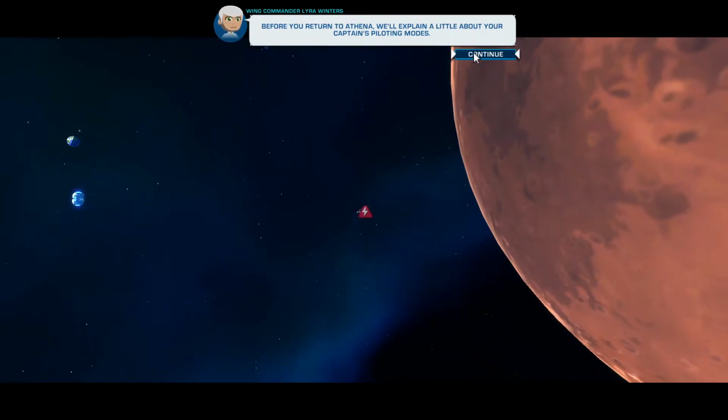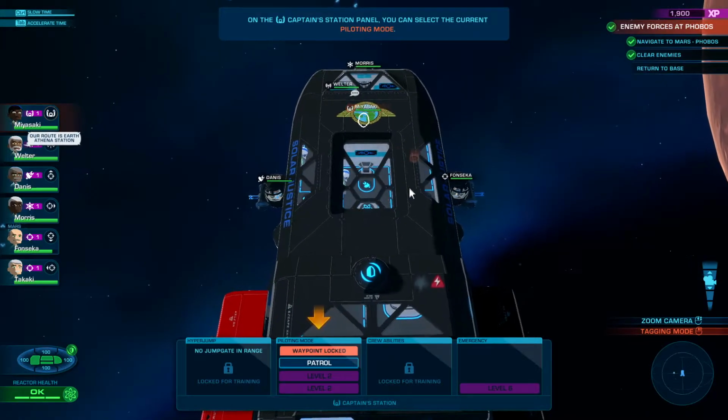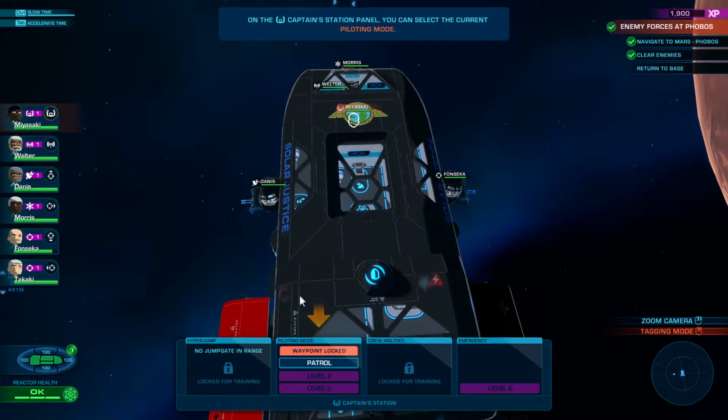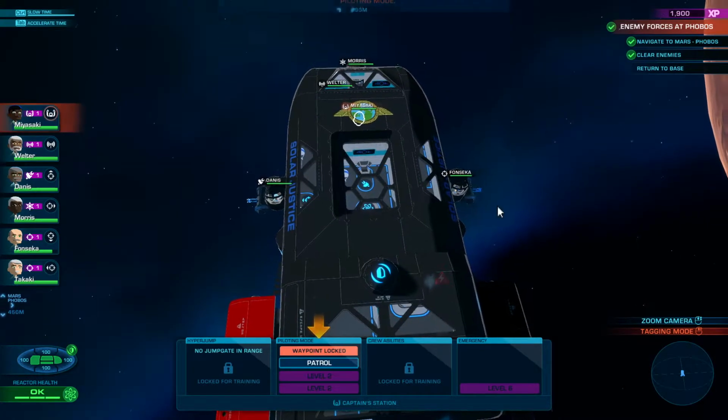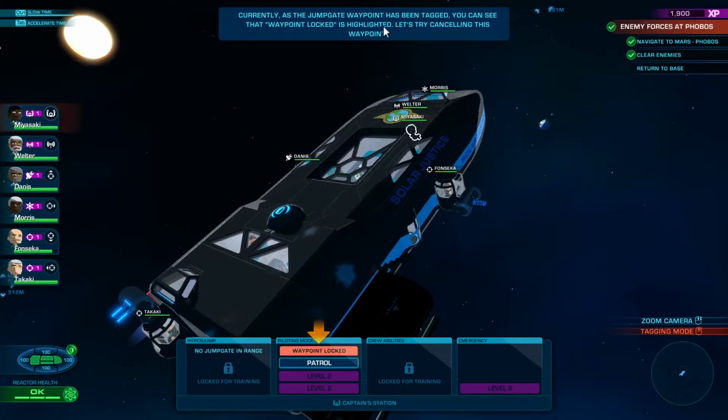We'll explain a little about your captain's piloting modes. So this is where they're going to tell me about the captain's piloting mode. On the control panel, you can select your current piloting mode. So it says waypoint locked. I can't select any of them right now because this is going to go through a tutorial. And it's like, oh, currently the jump gate waypoint has been tagged. You can see the waypoint is locked, is highlighted.